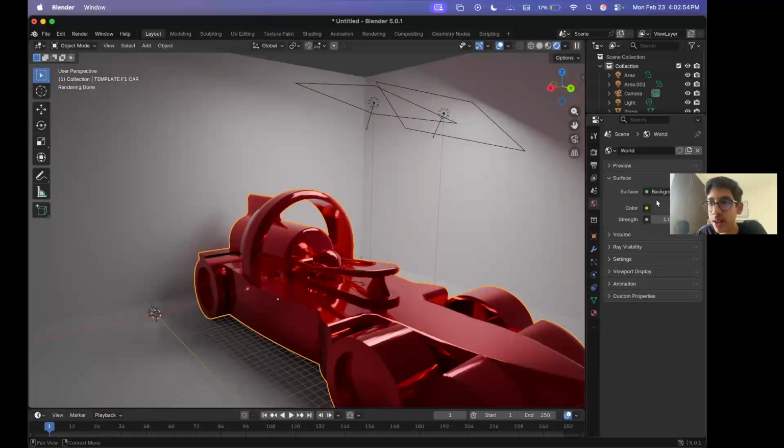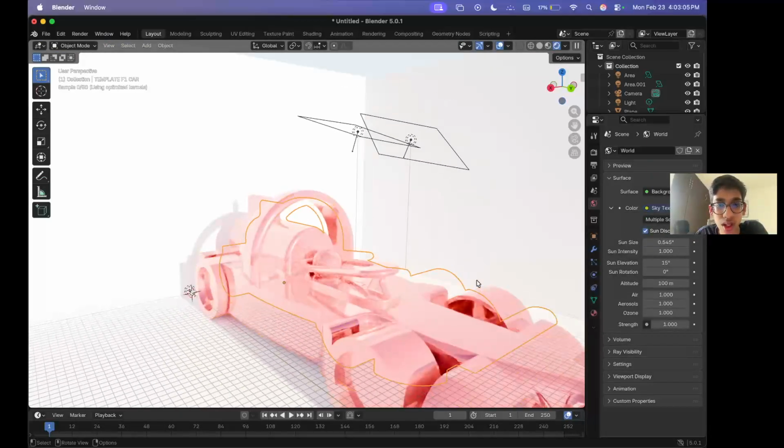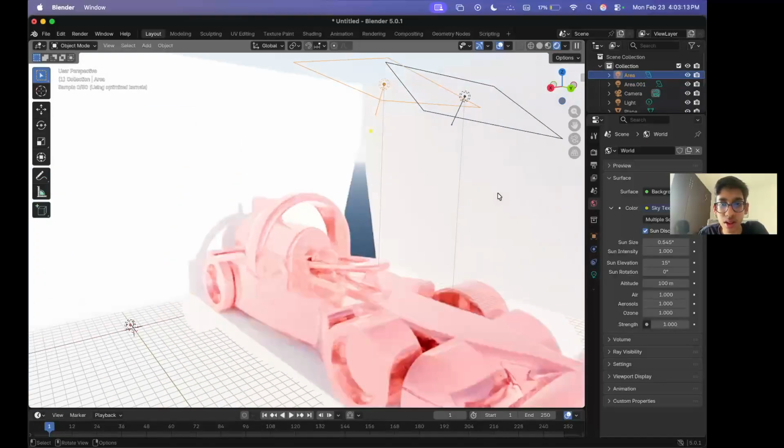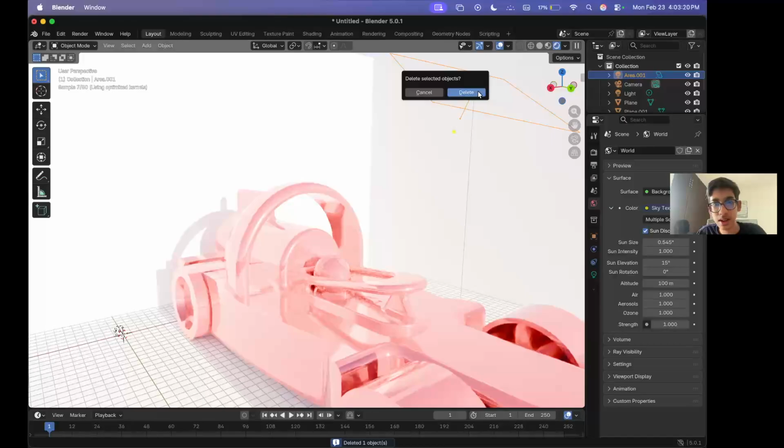So let's go to world, let's go to color, then let's go to sky texture. Now we have the texture of the sky. We don't need these lights anymore because we have the sky. So let's select the lights and press X to delete.